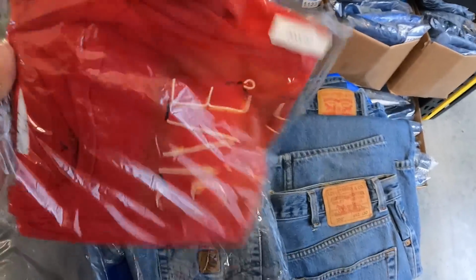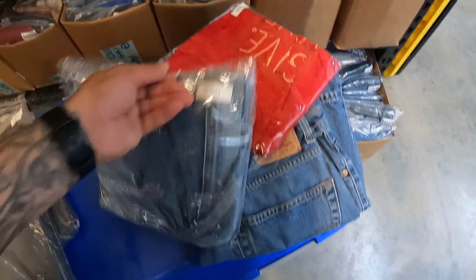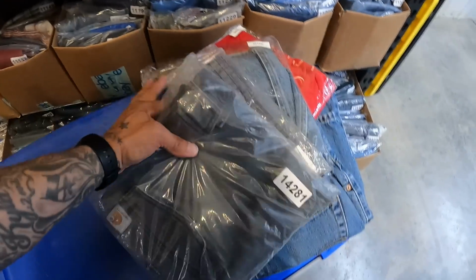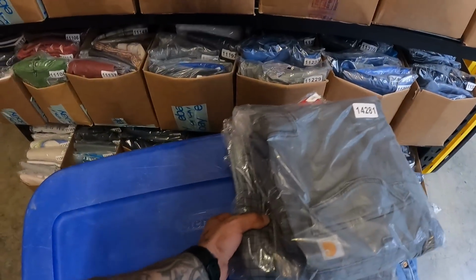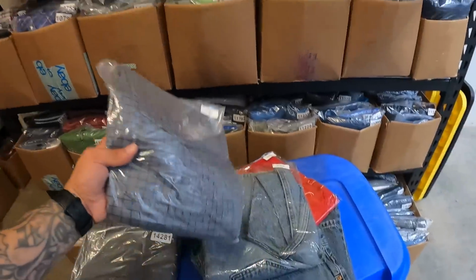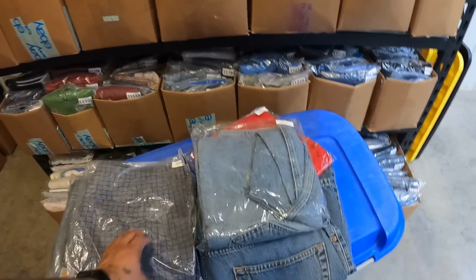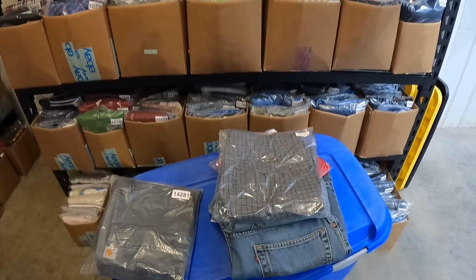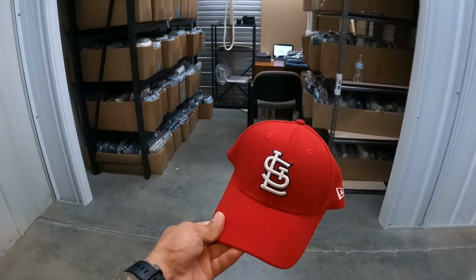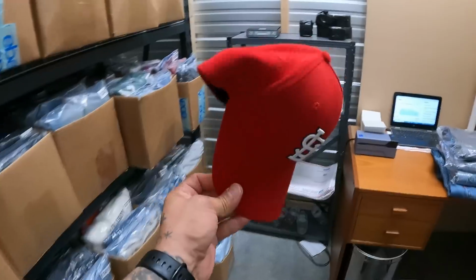Then this is a 252. This one is 1032 and 2640 on up to 1428. So that gives you a vast idea of how old those items are, because the 1428 just got listed a couple weeks ago. So this whole order total came out to like $58 or something like that. That is with shipping, because I accepted offers on all of the items for like $6-7 a piece, something just to get the ball rolling on some sales, and turned out to be a really good day, so I guess it worked.